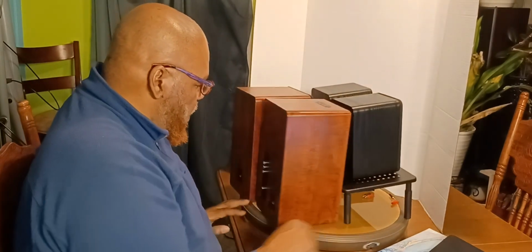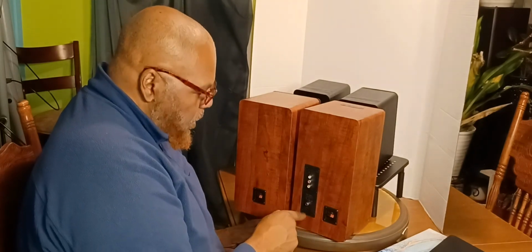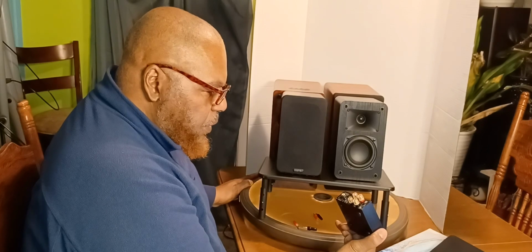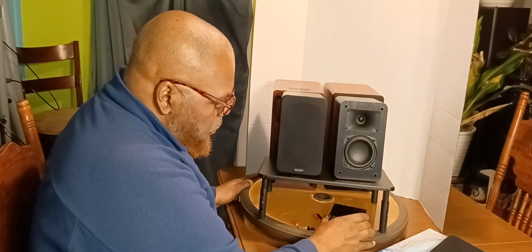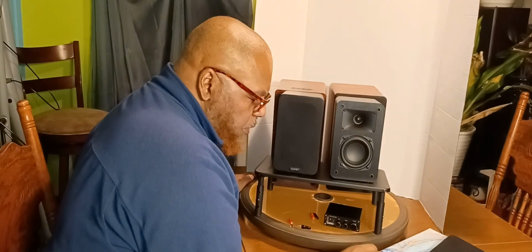They come with everything you need. Like I said, RCAs, optical. They both come with power cords. This has a power cord. This one has an adapter with one of those little bricks connected to it. And this has an option of 12 to 24 volts. So it comes with a 24 volt power adapter for this one. And cute little feet on the bottom. So, two good options depending on your needs and your budget.